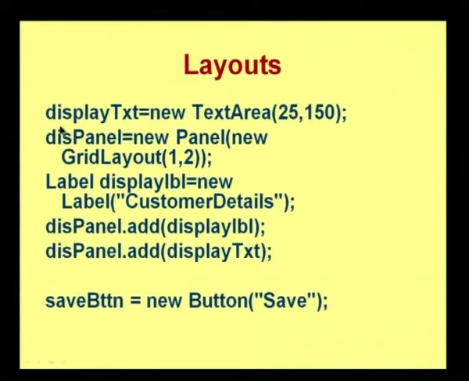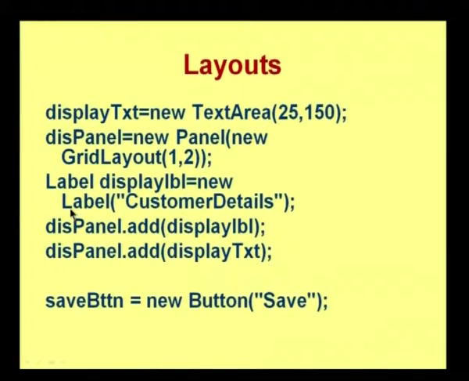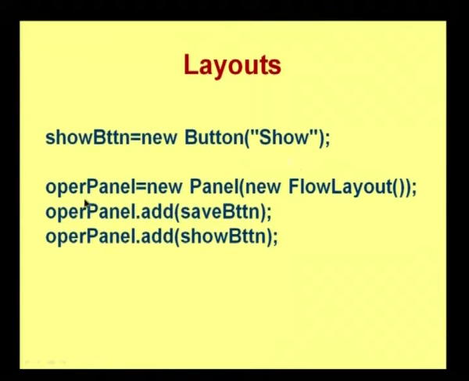After this, I am going to have a display text and another text area of size 25/150. So here I am constructing another panel. In this panel I am specifying 1 row and 2 columns. This 1 row and 2 columns means that I am going to have a new panel which is going to be attached to your previous panel. So this panel is going to occupy 2 elements: one is the display label and the other is the display text. Next I am going to specify buttons. So 2 buttons I have specified, and then I am having a flow layout for the buttons, and then I am adding 2 buttons on that particular operation panel. So now all my panels are ready.